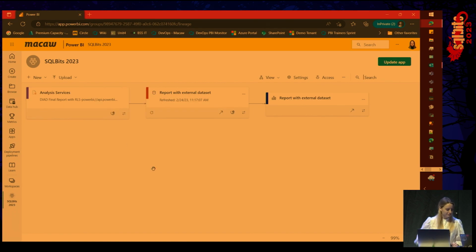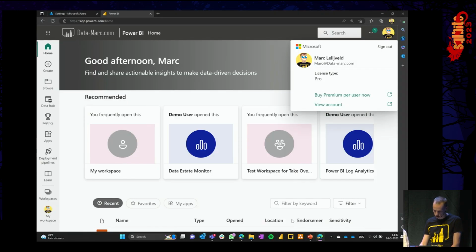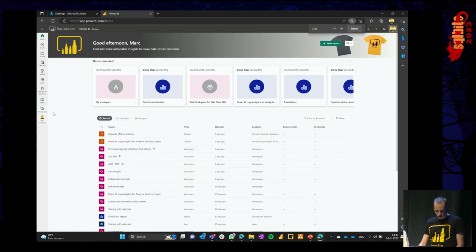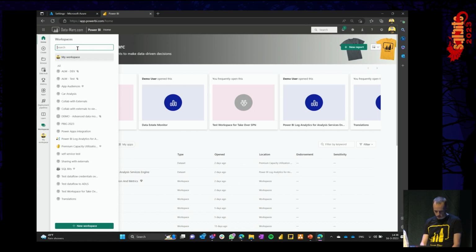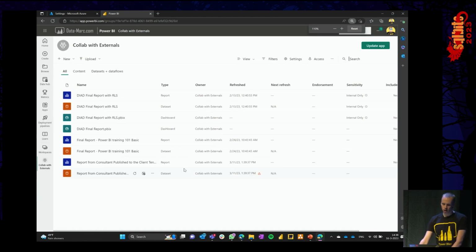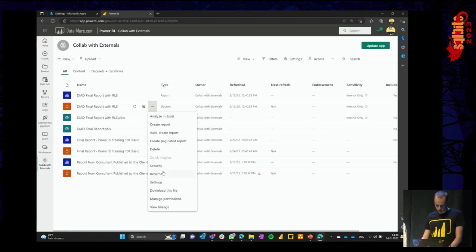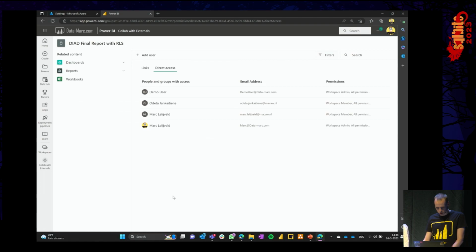Maybe one thing that we can add there is, let's have a look at the other side. Let's have a look in my tenant if I can see that my content is used outside my own tenant. So let's navigate into that workspace where we have this data set, which is this one. Right here in this workspace, we have that data set ready that Odetta just showed. In this case, this data set is shared via the managed permissions. And you can see that Odetta has access with her account. In this case, she's also a workspace member, which we will need for a later demo.